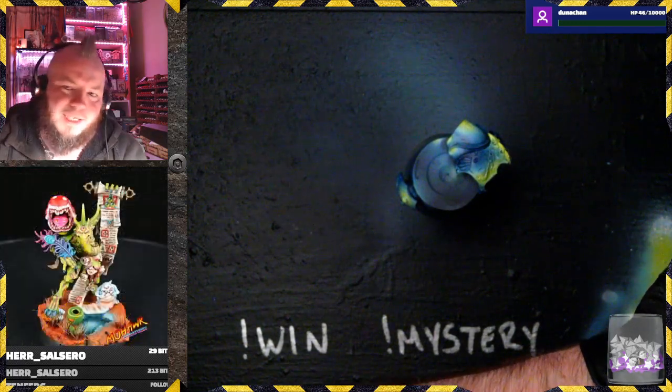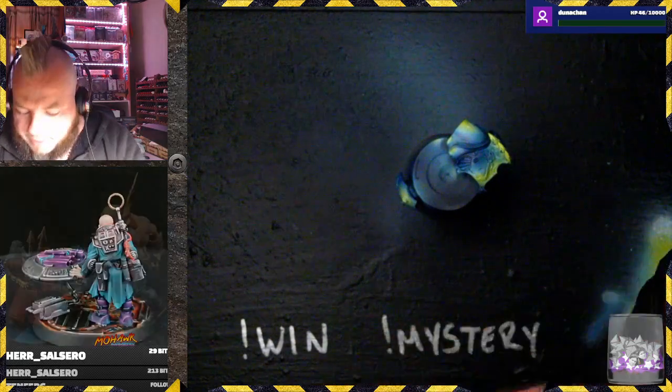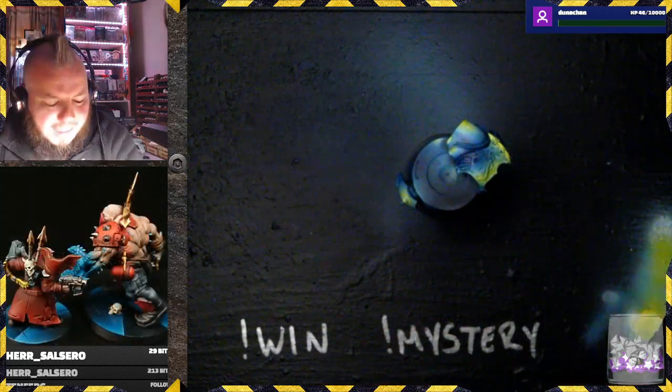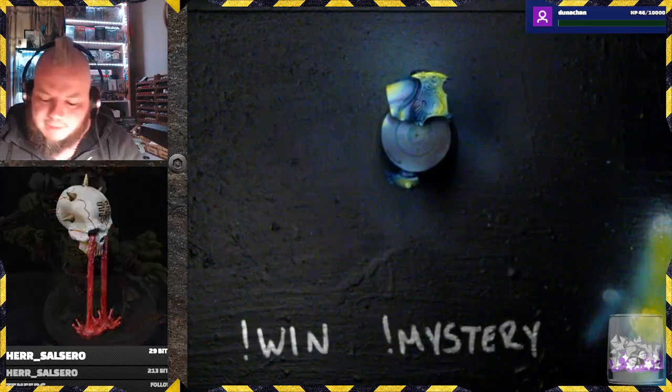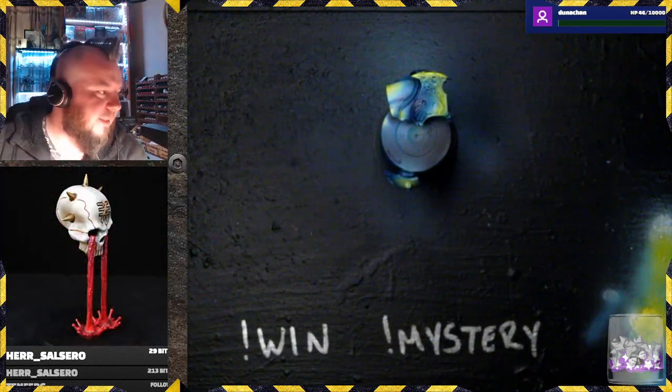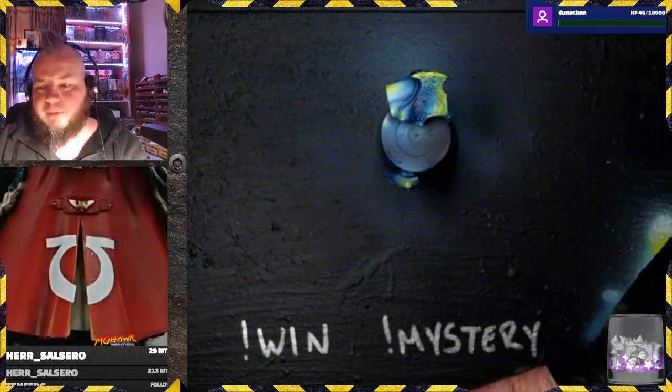Almost. Yeah, sort of. Obviously, we're getting some green come through on our yellow because we're using lemon yellow, which is already a little bit paler than regular yellow anyway. It doesn't have quite as much punch to it, and it's going over blue, so a little bit of that happens.